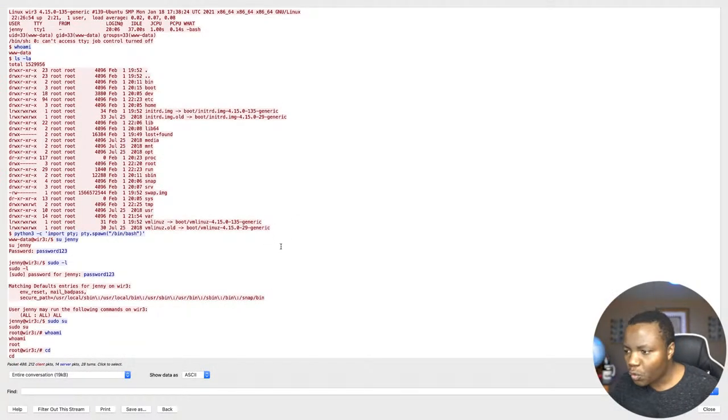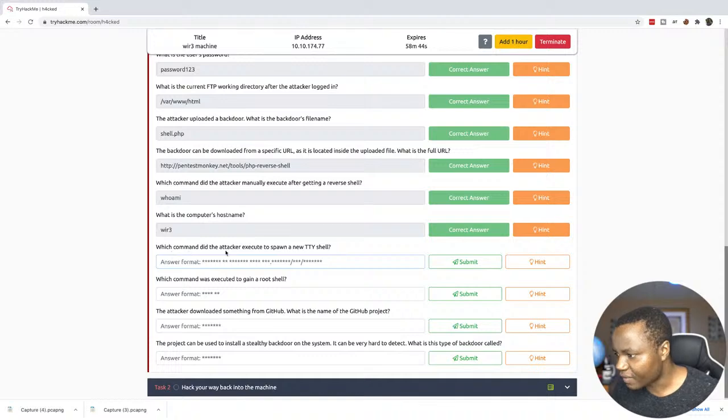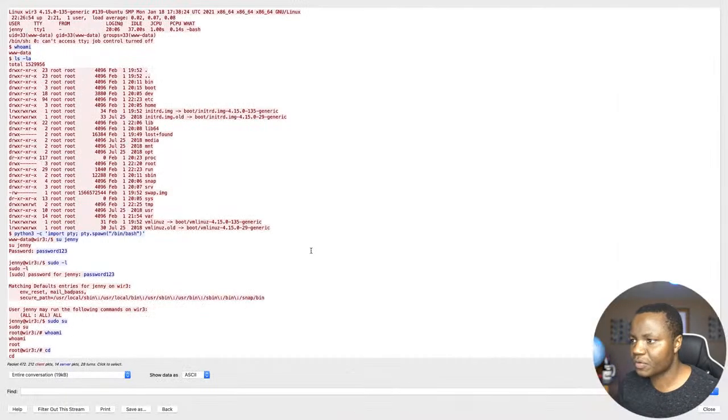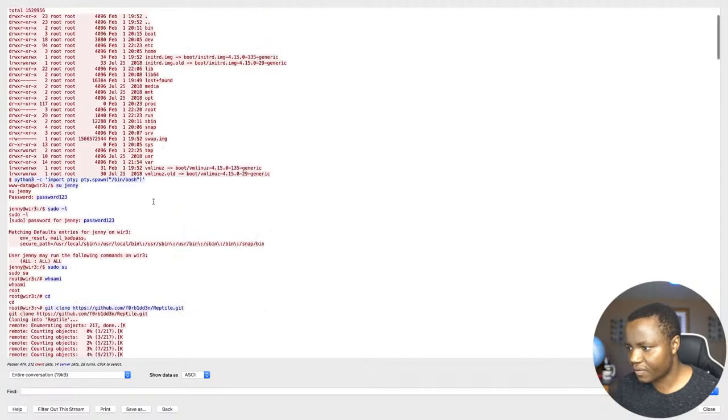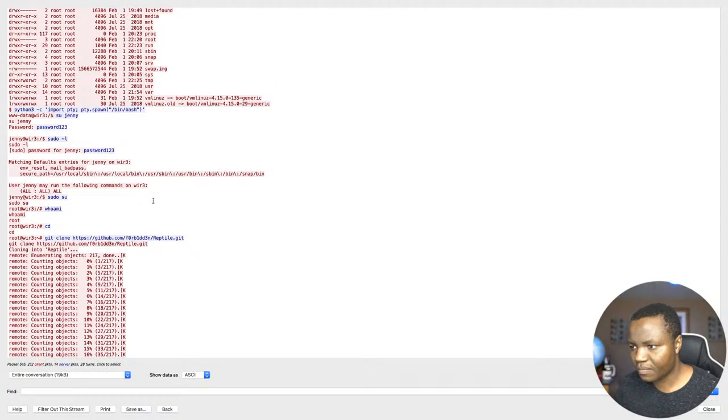All right, so this is where we are being asked, what command did the attacker execute to spawn a new TTY shell? What was the command? It was this.